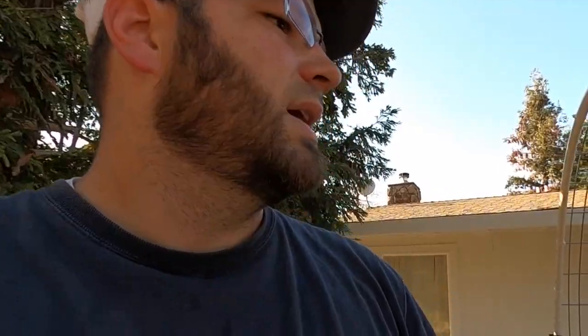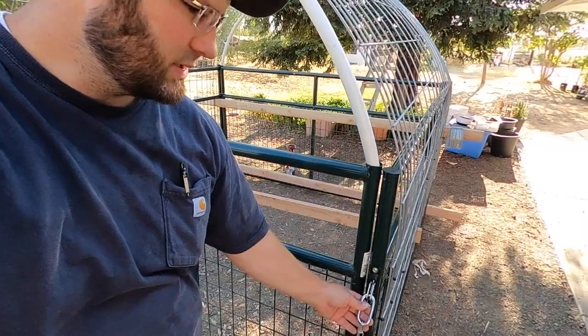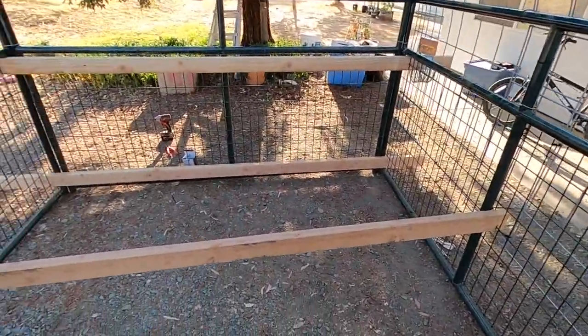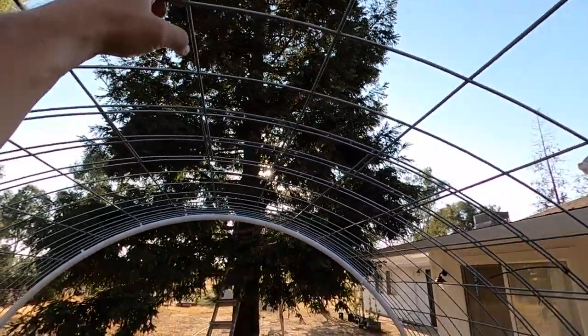Okay guys, we got wise and finally moved this thing to the shade - it's like 10 degrees cooler. We zip tied this PVC pipe to the cattle panels and that's going to stay secure. Here at the front of the coop we put this little latch on - it opens pretty smooth. This is the coop from the inside so far and it's pretty sturdy. I'm putting a lot of weight on it, so we can hang things from here - we can hang lights, we can probably hang feeders. I still don't know what the feeder situation is but this is all a work in progress.